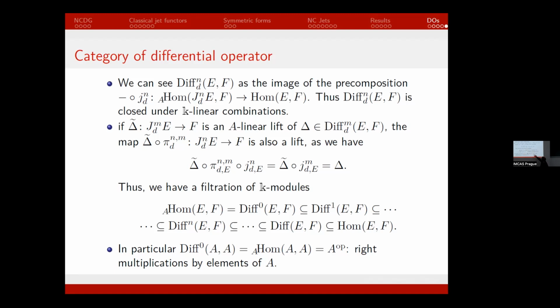Filtration that increases up until all possible differential operators, which are inside of k-linear maps, and the zeroth order differential operators that are A-linear maps. And in particular, the zeroth order differential operators from A to A are linear maps, which correspond exactly to the right multiplication by elements of A, and therefore it's A-op as an algebra.